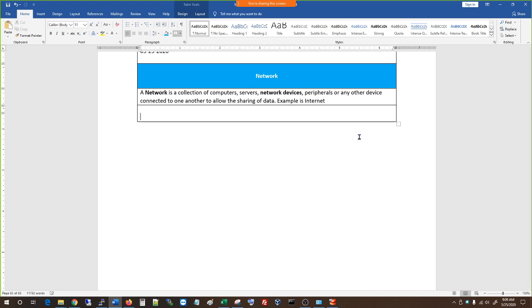So what are the basic requirements for a network? For a network, you have to have a NIC card, you have to have a media, and topology. So what's a media? Yeah, hold on. Protocol and IP address.